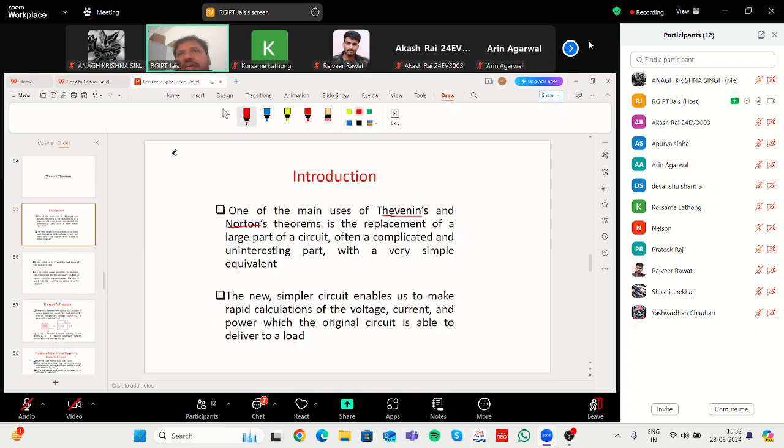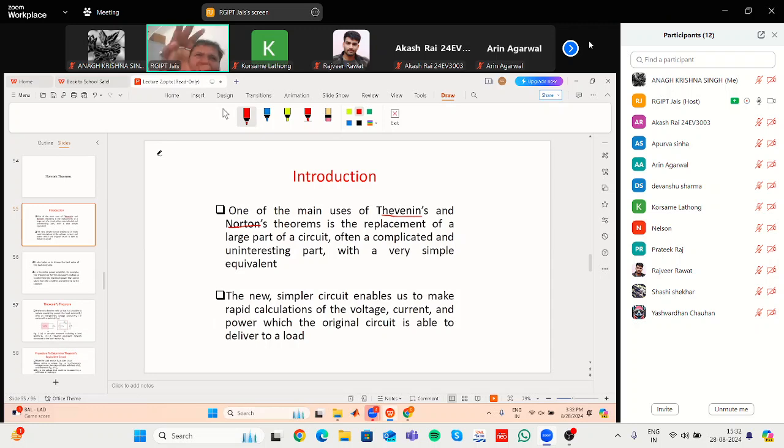For example, let us say your house wiring system. In your house, there are different kinds of wires in different rooms. There are various phases, so that if a short circuit happens in a particular phase or room, it will not affect your electricity supply in the other rooms. So it's a complex circuit. The house wiring system is itself a whole subject. A small experiment of house wiring you will see here.